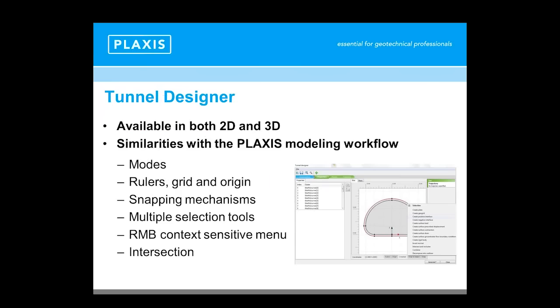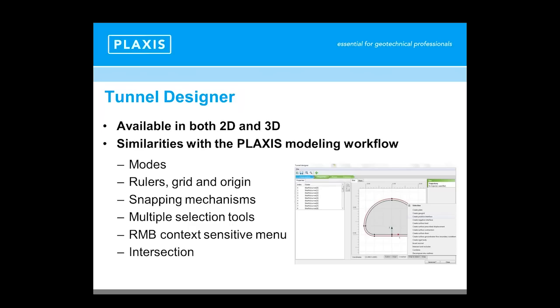So the tunnel designer is now available in both PLAXIS 2D and 3D software packages. This tunnel designer, which is a dialog box represented here on the right-hand side of the slide, has some strong similarities with the PLAXIS modeling workflow, in the sense that it contains modes like cross-section mode, property mode, phases mode, and a trajectory mode. The last two modes are only available in PLAXIS 3D.